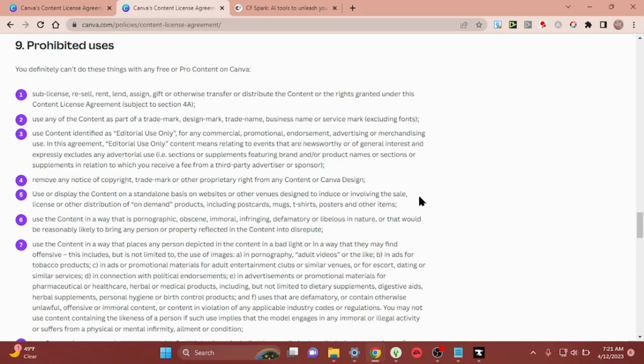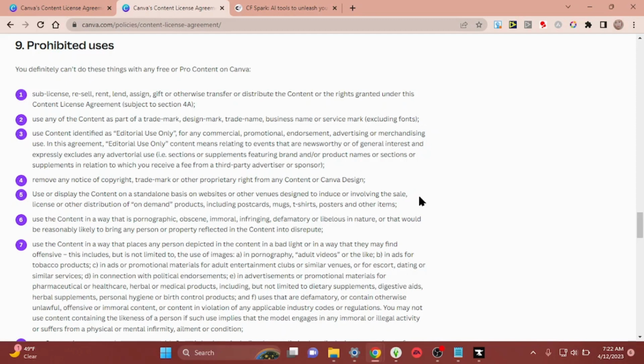Number 5 says, prohibited: use or display the content on a standalone basis on websites or other venues designed to induce or involving the sale, license, or other distribution of on-demand products, including postcards, mugs, t-shirts, posters, and other items.